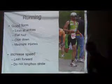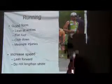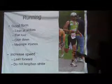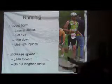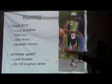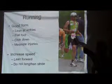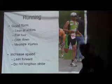If you can keep your hips forward like a ski jumper, and you're landing with your foot flat, you're not doing that braking action on each step. And really, your stride should be kicking out the back. So I'm not lengthening my stride in the front, I'm lengthening the kick out the back. That's where your propulsion comes from. So you should have a nice long kick in the back, but landing on a pretty flat foot in the front, hips leaning forward a little bit, chin down, so that'll actually also keep you leaning forward a bit.